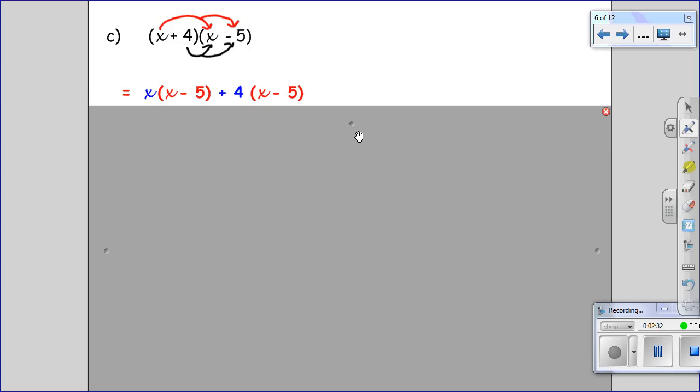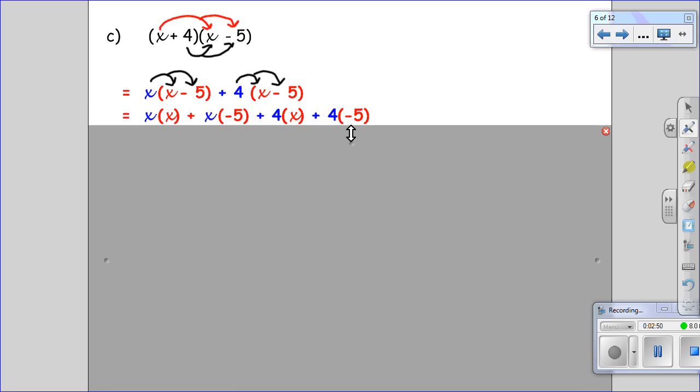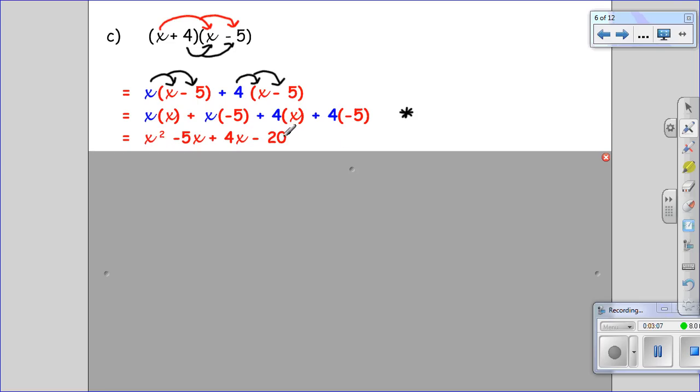So I could start out by writing it as two separate distributive property questions. So I'm doing x times x and x times negative 5, just like what I drew up here with the red arrows. Or 4 times x and 4 times negative 5. And again, I can split it up like I did, but it's getting kind of cluttered, so I probably want to avoid doing this line as I move forward. So x times x, x times negative 5 right here. 4 times x is the next thing, and 4 times negative 5 is the last term.